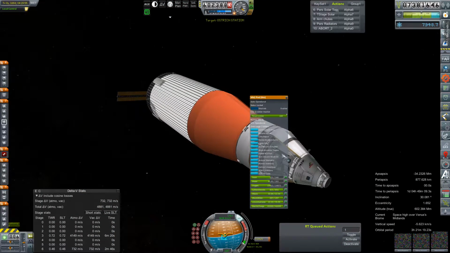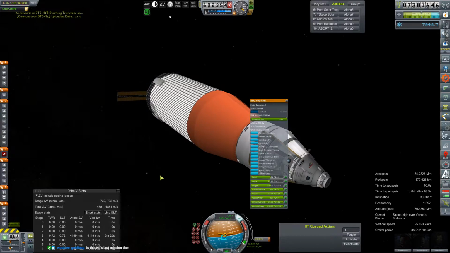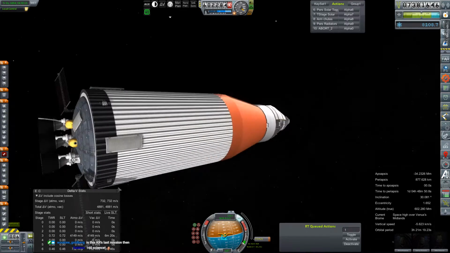And let's review stored data here. We don't have any real science experiments on this thing. They're all on board the station. A very verbose crew report. But we're looking good. And since we have direct, oh, you know what I need to do? Is reactivate these two engines.